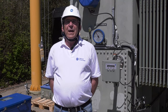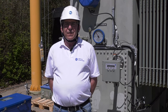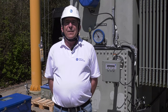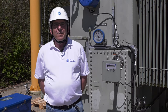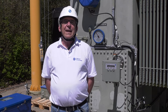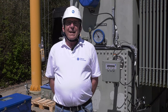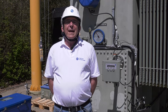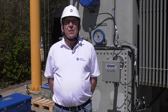When this is done, then we have to measure the length between the two shafts so that we can cut our square shaft to the correct length. After that, we mount the square shaft and the protecting tube. When this is finished, then we have to do the alignment between the tap changer and the motor drive unit. After that, we can connect all our cables from the power supply. After that, we have to do an insulation test. And when this is okay, then we can do test operations over the whole range and we finish our job.